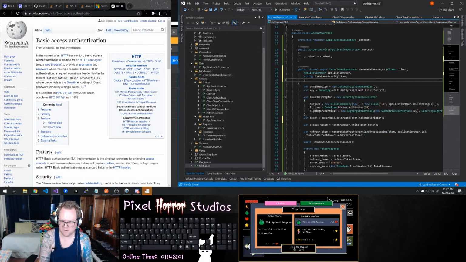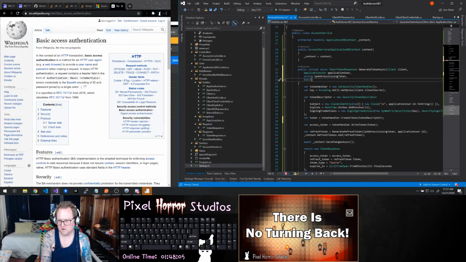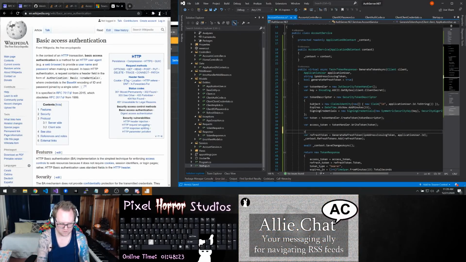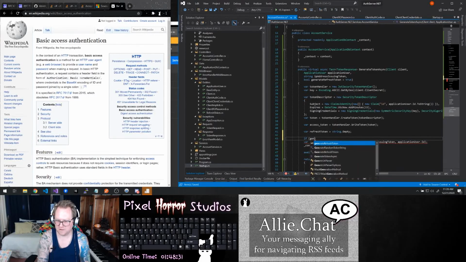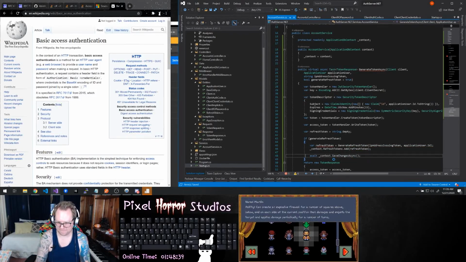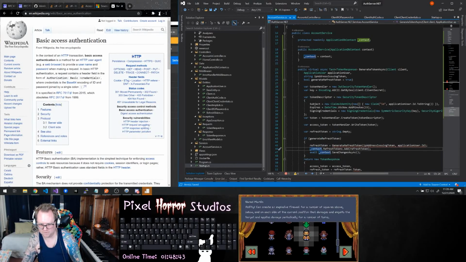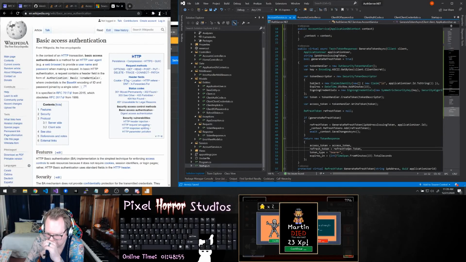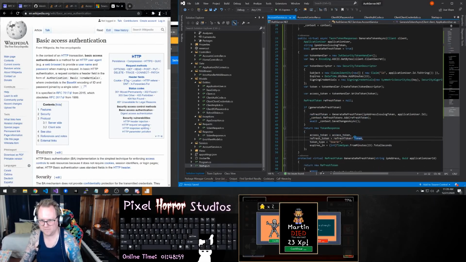We're going to have a bool on here, which is optional, called generate access refresh token. I'm going to set that to be true. And now we can go our refresh token equals string.Empty if generate refresh token. Then we're going to do this. And we want to add this if it's not null. Okay.